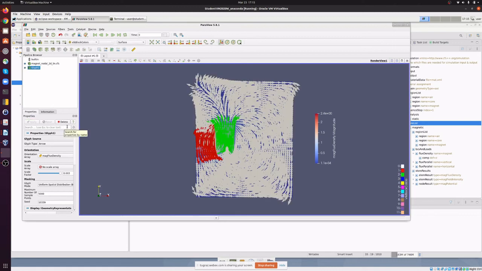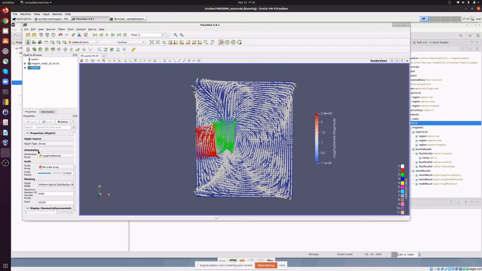Okay, we see large arrows. We want to make them a little bit smaller, which can be done here with this scale factor. Let's decrease the size a little bit. A little bit more. And the color of these vectors is chosen as the VTK block colors.